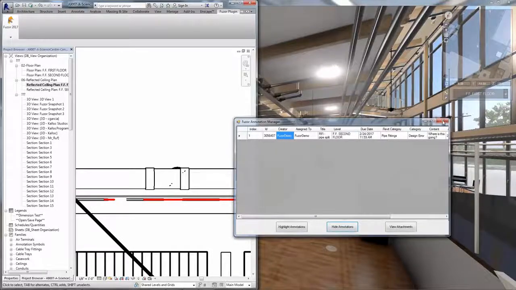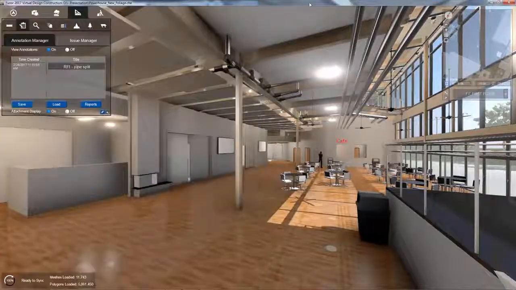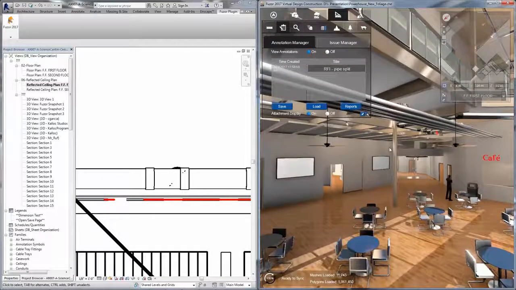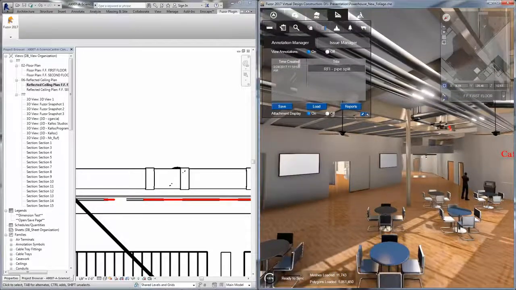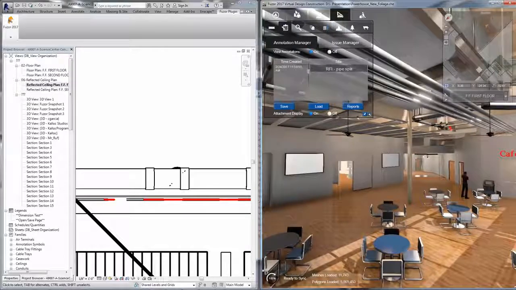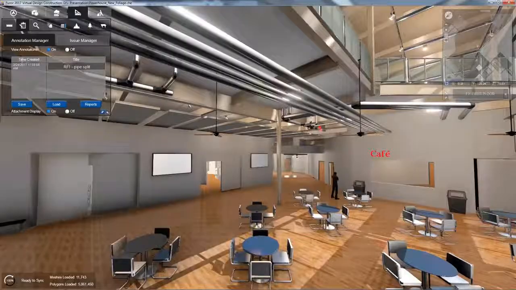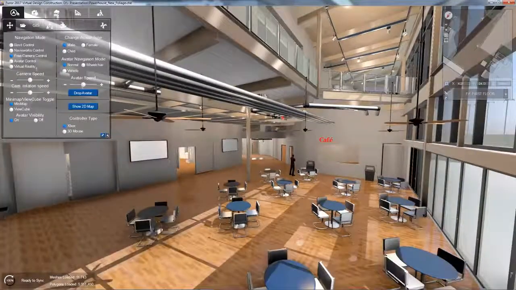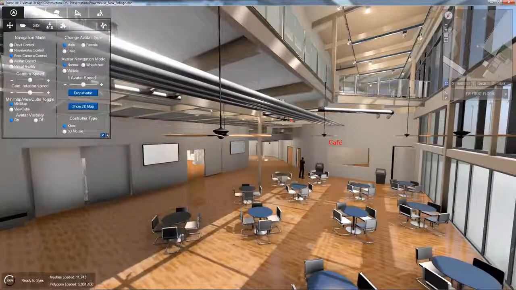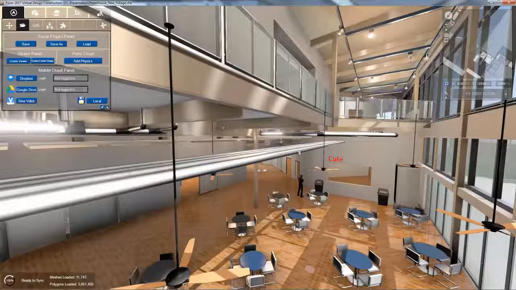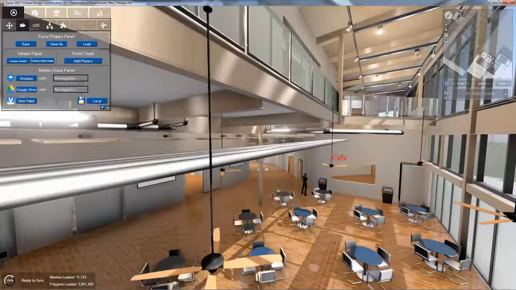Now just one of the last things I want to go over in terms of the VDC side of the application of Fuzor is what happens when you want to, say, present this to a client or bring this to a meeting. Let's say you don't have access to Fuzor there, or you just want to send this out for distribution. What you have the ability to do with Fuzor is you can also save it out to what's called our viewers.